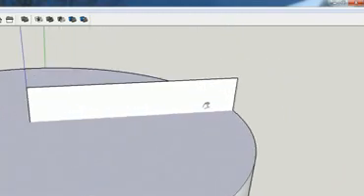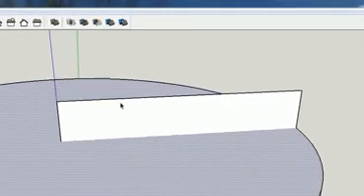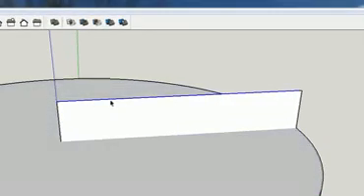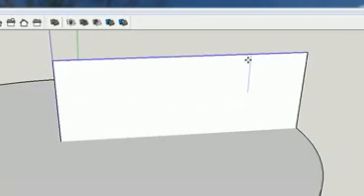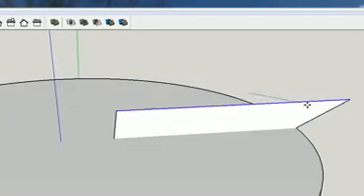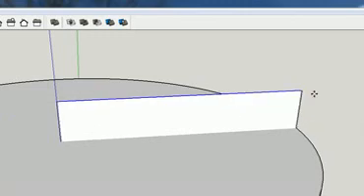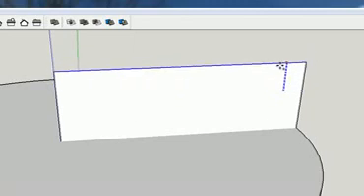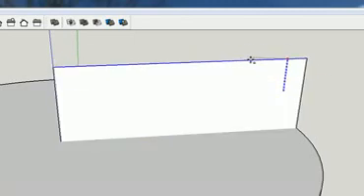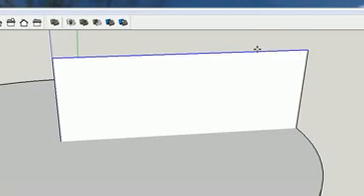If the rectangle did not reach the top, one way you can use the move tool to help you is to grab that top edge of the rectangle and then grab the move tool to lift it up a little bit more if you need to. Here I can move the rectangle in all kinds of weird directions, which I don't want, so I'm going to undo that. To keep it constrained along the vertical axis, you can click on the move tool and then press the up arrow, which constrains it to move along the blue axis, and only the blue axis. No matter how I move my cursor, it only moves along the blue axis.